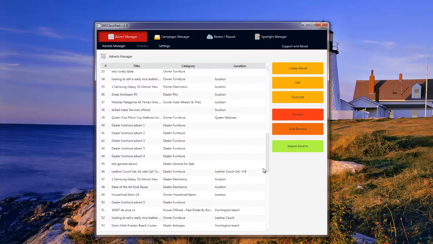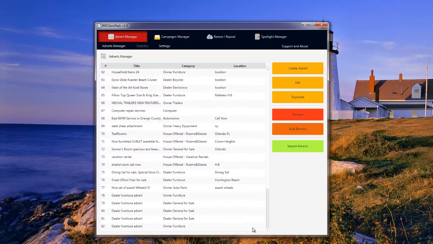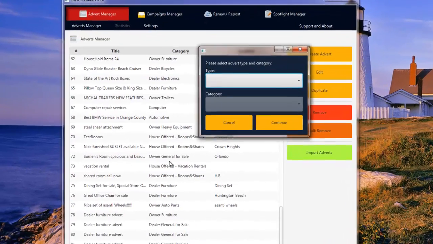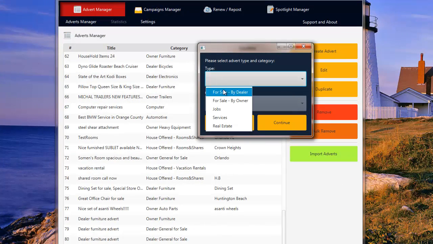Okay, so let's scroll to the bottom of our account here. And as you can see, we have all of these dealer furniture adverts that we asked for. Now they're ready for posting. So if we would like, we can also build an ad ourselves. We simply come over to create advert and we go into our list, and you can make dealer ads for credit card posting or owner ads for posting for free currently if you are involved in that marketplace. You also can post jobs, all service categories, and even real estate agents. You can get a hold of this too.